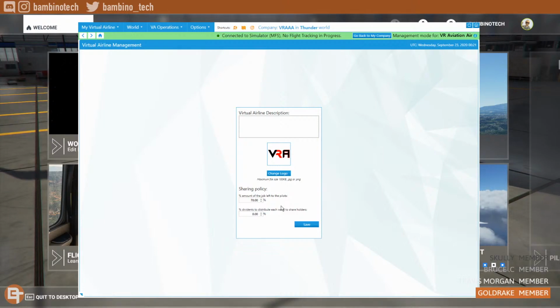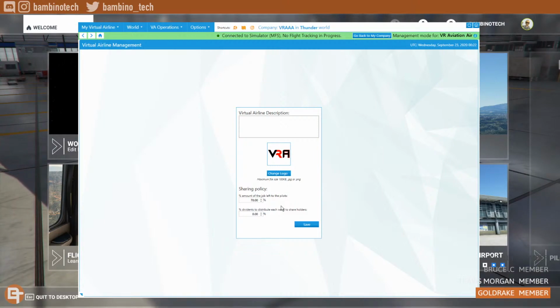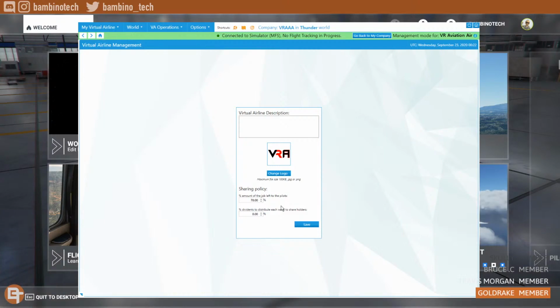So what they really need to do, and someone's already suggested it, and if you want to look into suggestions and hit the thumbs up on it in OnAir's Discord, please do, is basically have different pilot fees based upon whether you're using your own plane or a VA plane. Because if you're using a VA plane, the VA should get more of the percentage because they're footing the bill for everything, right?